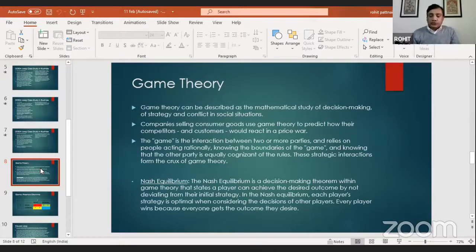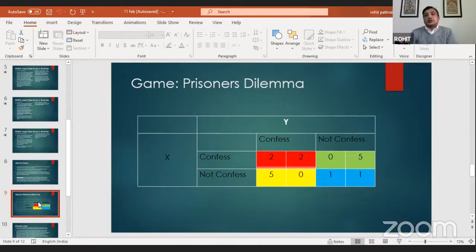Now, most of you would have heard the famous prisoner's dilemma. I'll just give you a very quick rundown. Think there are two prisoners, prisoner X and prisoner Y. Both have been caught for a crime and both are kept in two separate cells. Two thieves have been caught, X and Y, and they are interrogated separately. The policeman and the DA give them a choice: if you confess or you rat out the other person, you become an approver, and we'll let you off easily. Or if you don't confess, both of you will get into trouble.